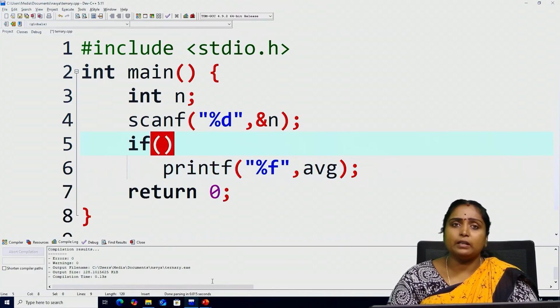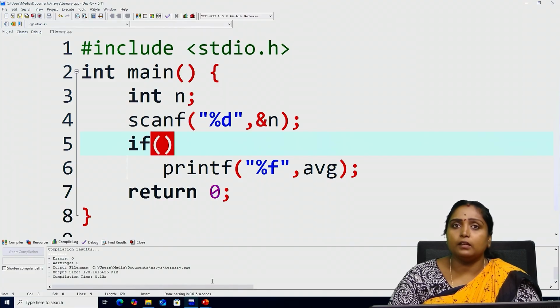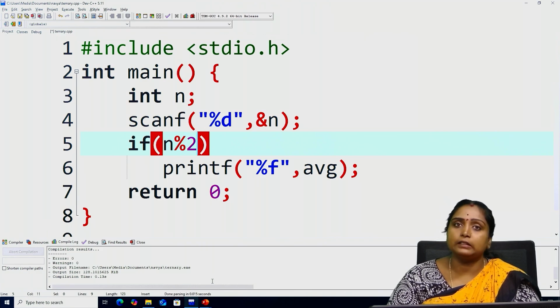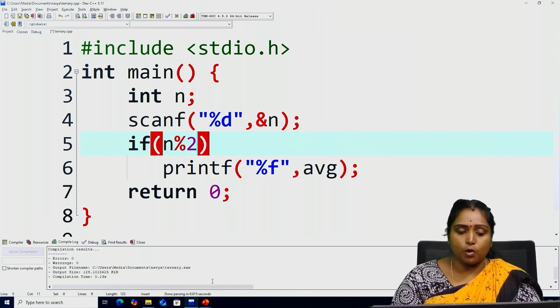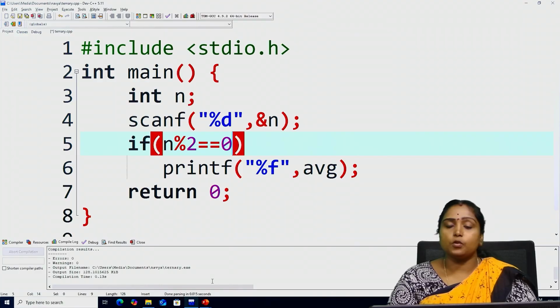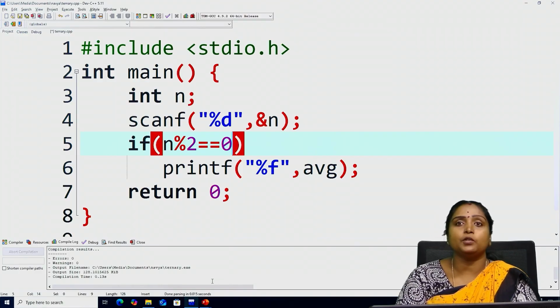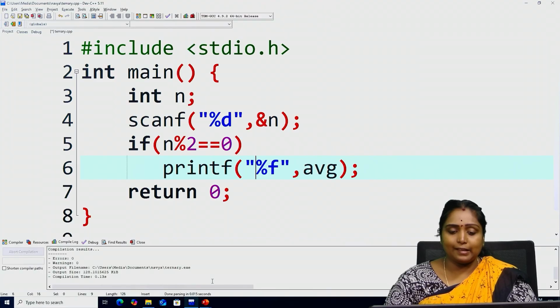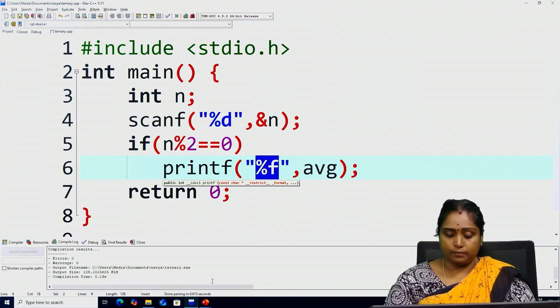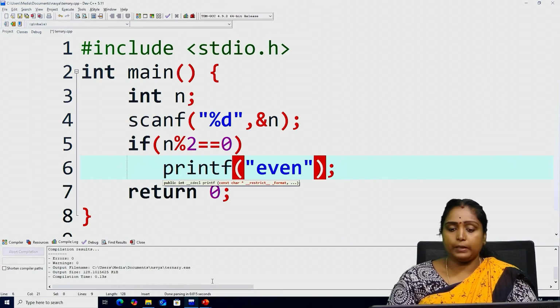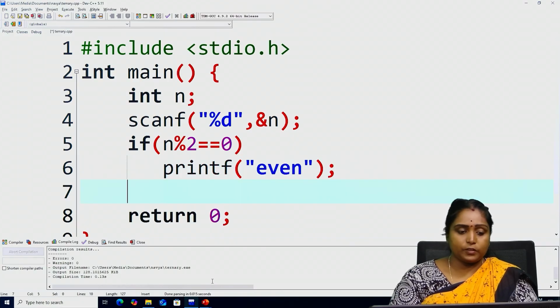If a given number is divided by 2 and the remainder value is 0, then it is said to be an even number. In order to calculate the remainder value, we use the modulus operator, right? So, we are going with if: when I divide a number by 2, if the remainder value is 0, then only I can say it's an even number. Simply I am printing even. So, this is an if statement.